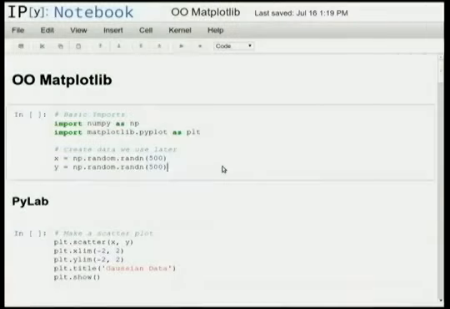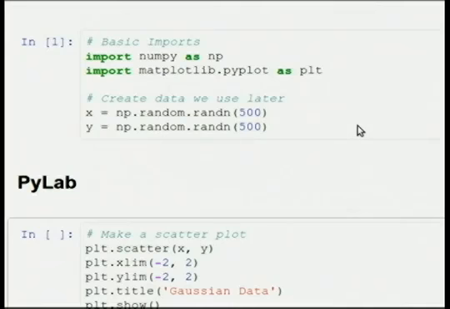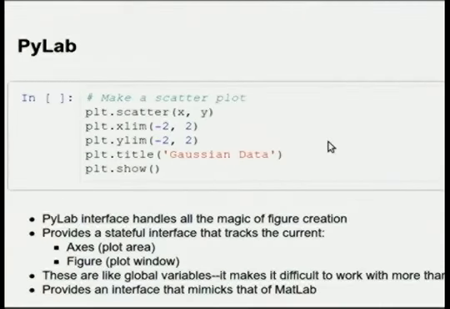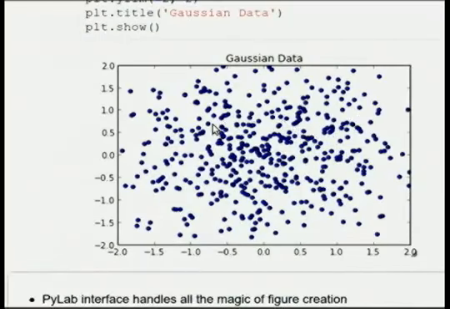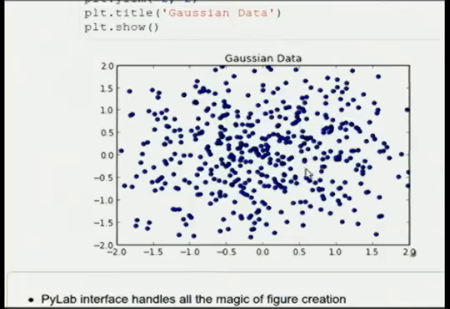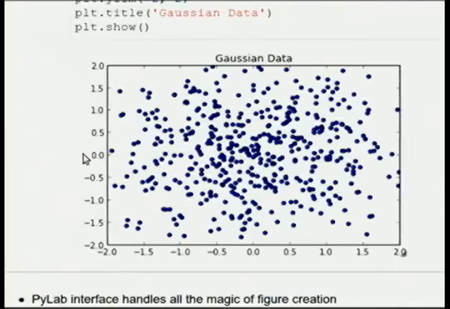So we have here to start is just the usual, bare basic kind of beginning of a script in Matplotlib. You have your imported NumPy and Matplotlib's PyPlot, and we'll make some random data. And then here we make a scatter plot, set the limits, give it a title, and call show, which you really don't need in the notebook. And you get a nice pretty graph, has a title, you see random data.